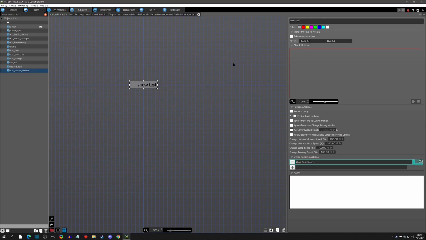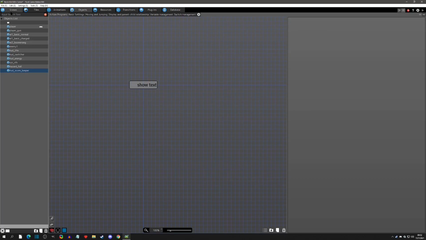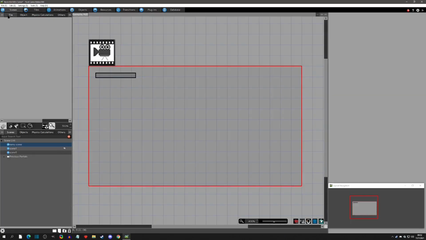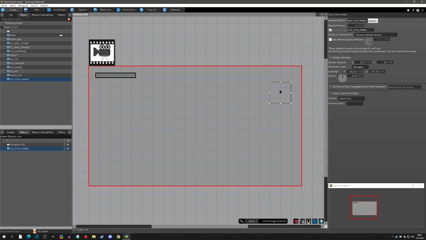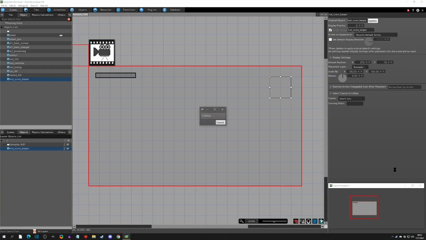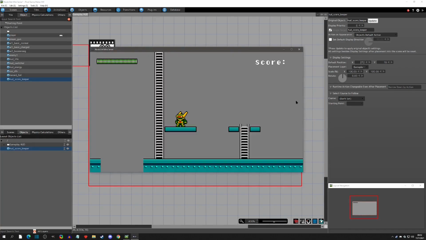We're going to go to our scenes, the menu here. We're going to grab that object, the score HUD keeper, and we're just going to place it right here and just see where that works. This is going to be the center of the object because we have a blank object, so it's always the top left by default. And so we're just going to see where this works. So when I hit play, we'll see that we have the score right there.